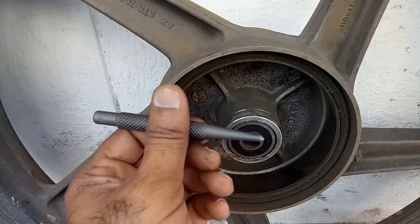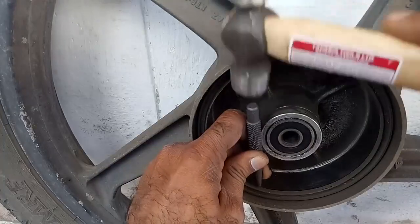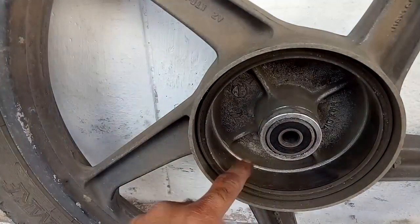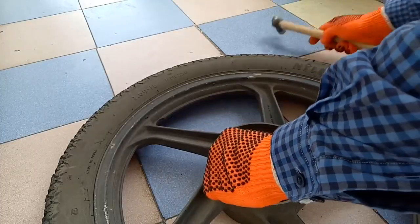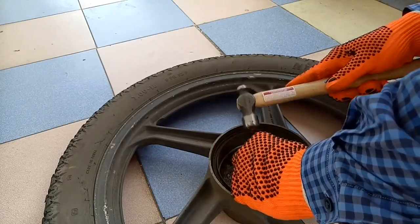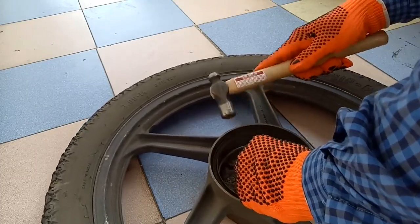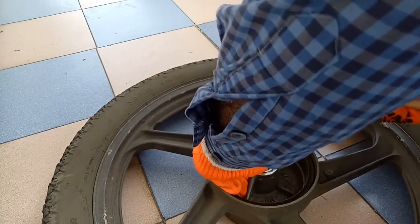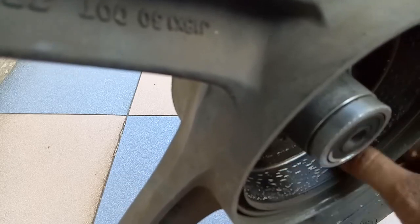This is the punch and hammer. Hit it lightly, very light. Don't hit hard. You can watch how I made it.